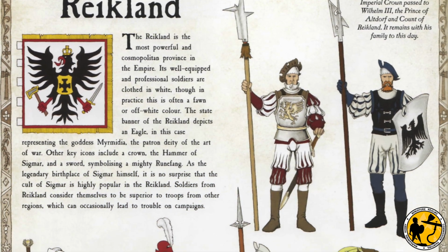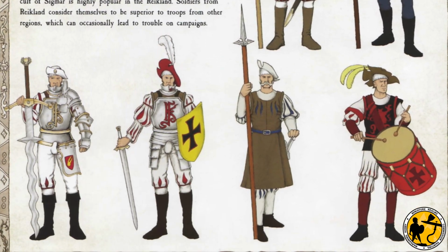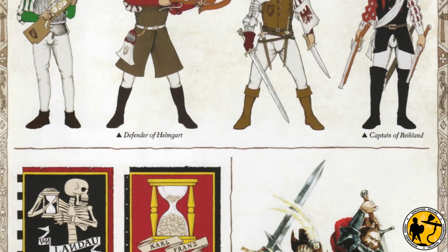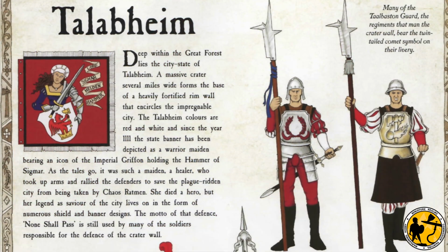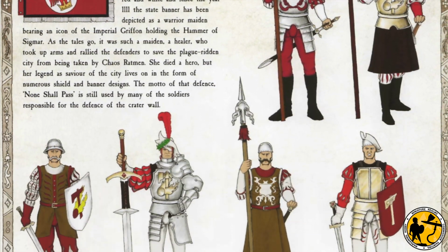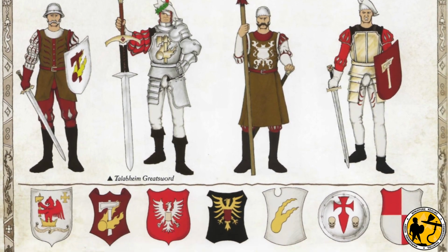This was a painting video I've had planned for a little while, and I really wanted to tackle a white and red scheme. I've had a few requests, but overall red and white schemes seem to be the order of the day. So I looked at Reichland as a potential, but it is very heavily white. Then it always falls back to Talabheim, which is the kind of poster boys of many of the Games Workshop armies, and a really nice spread of different red and white.